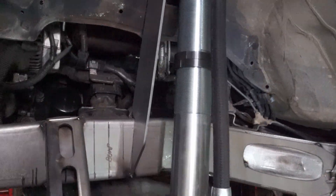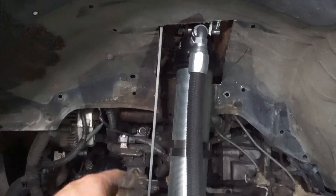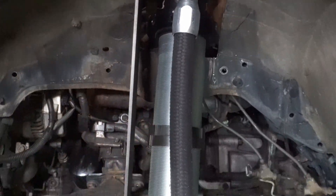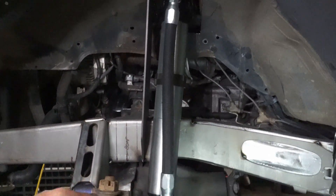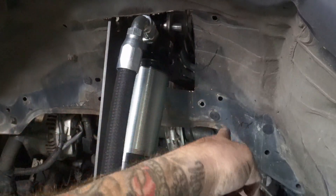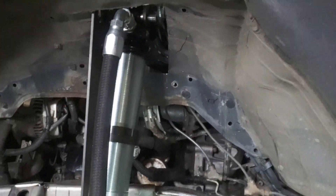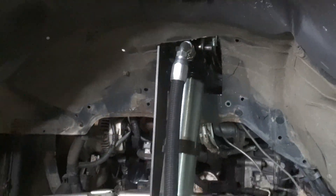All that seems to fit. You can see I drew out where the bump stop is going to be, so we've got room for that still. Looks like we've got plenty of room up here for the coil spring to clear. Obviously as the axle droops out, the coilover is going to move that way, so this is the tightest clearance we'll see. And up this side, we're just going to make it come down and kick over to give us a little bit more room, add a little bit of triangulation to the tower, give it some more strength. And from there, we can make our rear cap and see how we're looking.